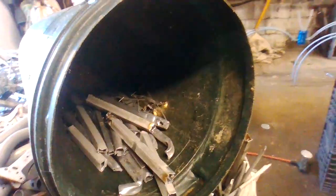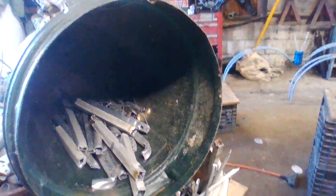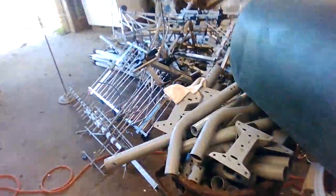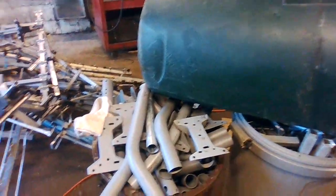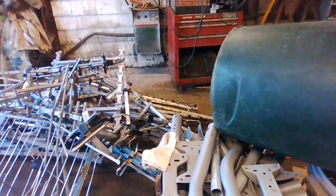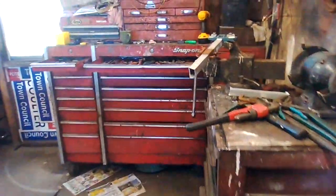I'm processing all this aluminum down — taking these antennas apart, putting them in barrels. This is all clean aluminum, which brings about four times the price of dirty aluminum. I've got all these in the scrap pile too; they're all antenna and satellite dish brackets. That's what I use to make the legs, so I'm working on breaking this stuff down.